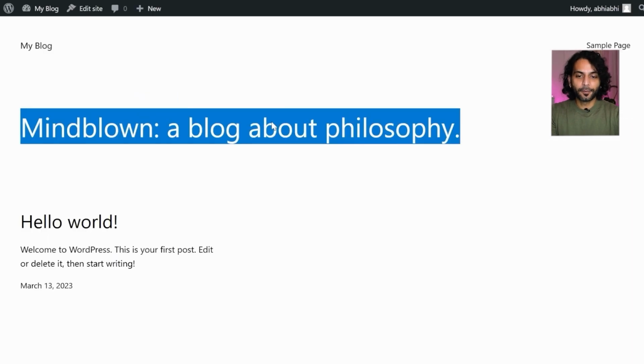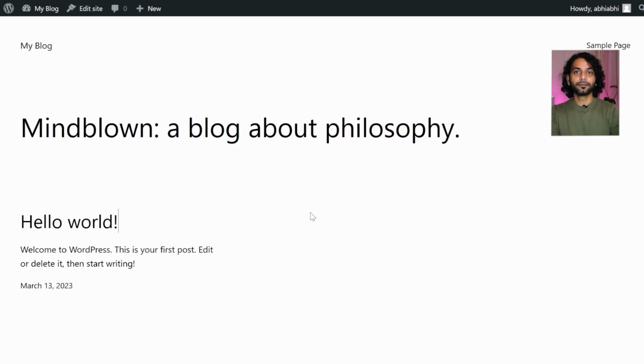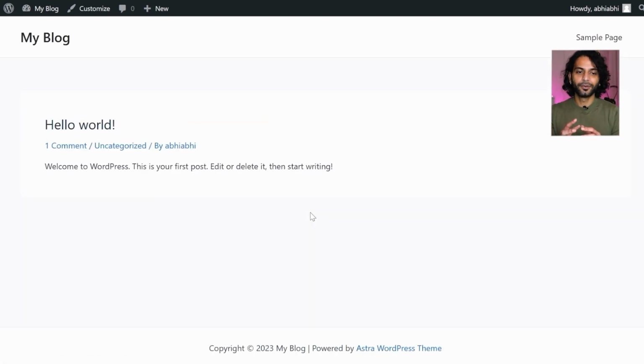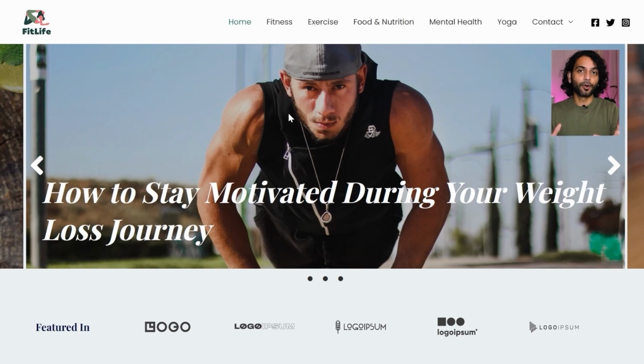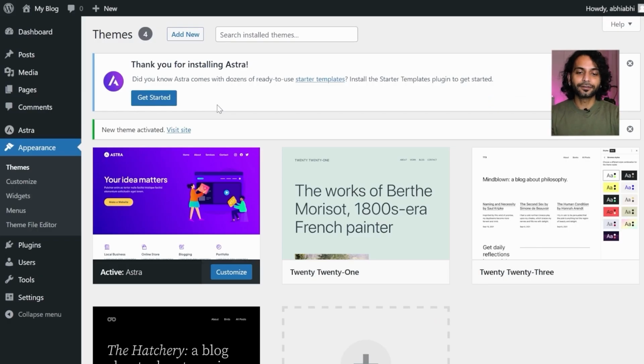Now if I go back to my website, you can see it was looking like this because we are using a default theme from WordPress. If I refresh the page, you can see website is looking much better because we are using Astra theme. And you can see this is still very plain website, but don't worry, we are not going to do a lot of work. I'll show you how you can get very similar look like this website in just a couple of minutes. So here's the trick. Astra theme comes with the starter templates. Starter template is a collection of website presets.